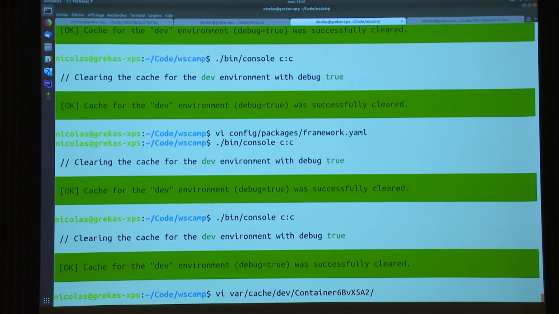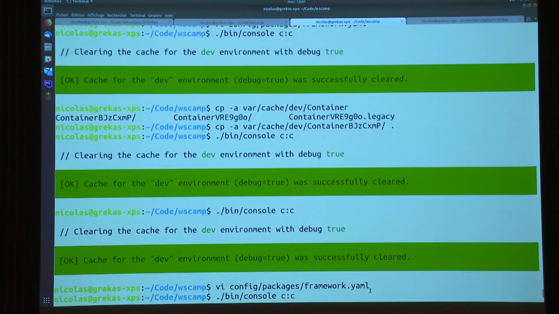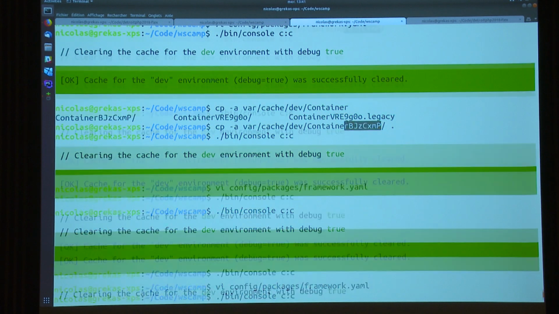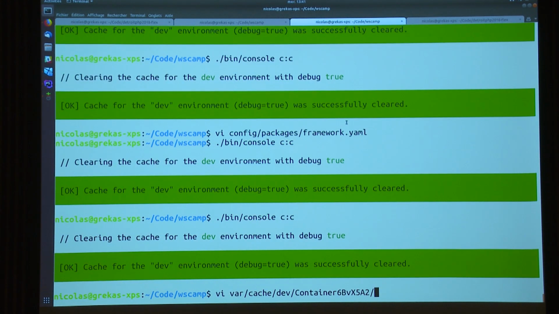As you can see, it's not b something, it's 6 something there. It used to be b, j, z, etc. And it changed because the configuration changed. So we are sure that there is a difference between this one and the previous one.